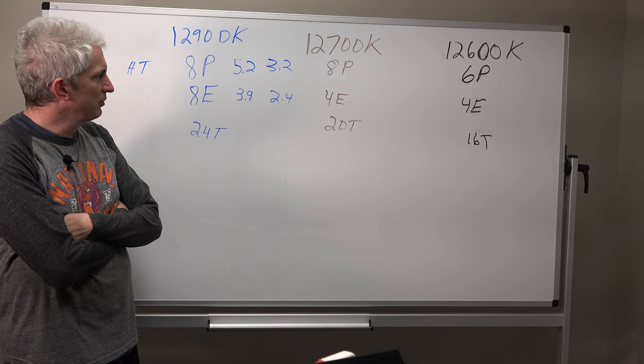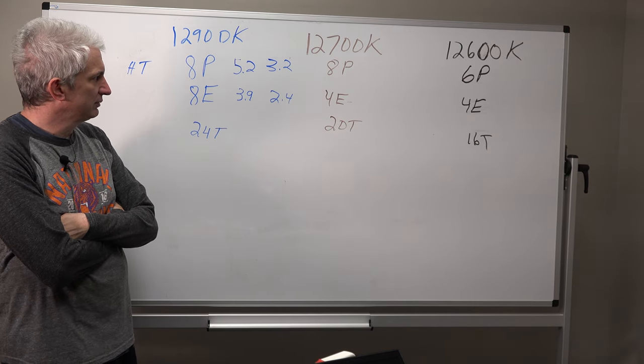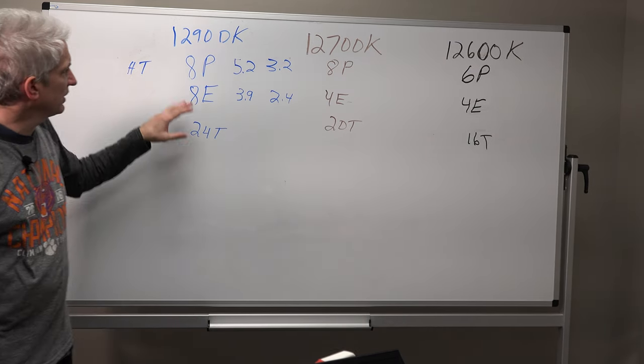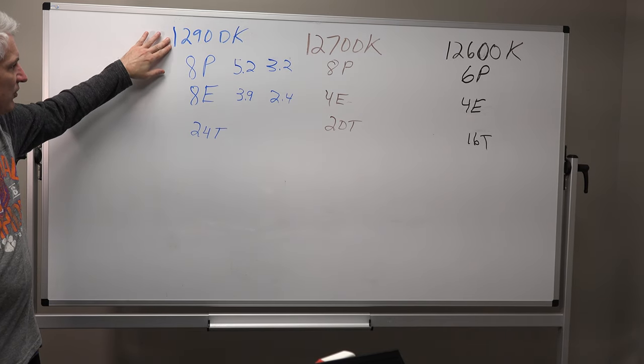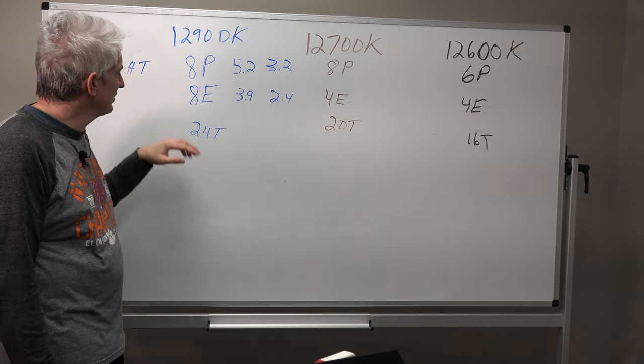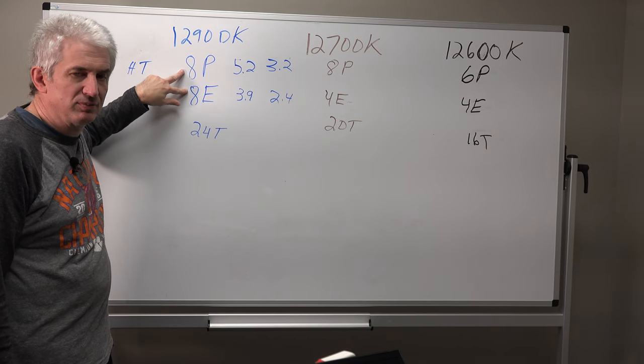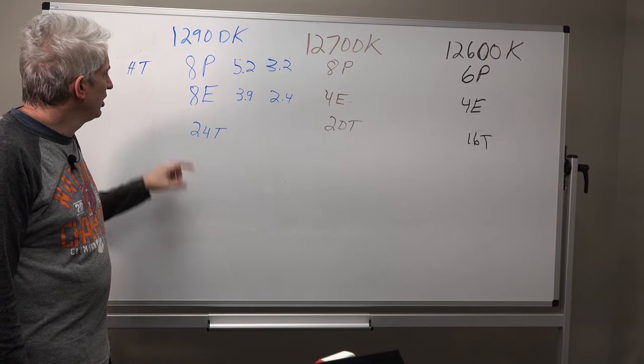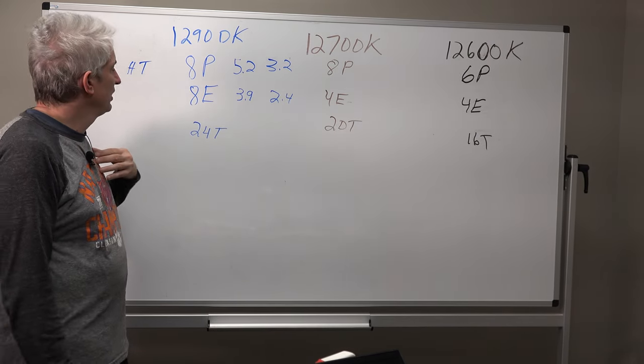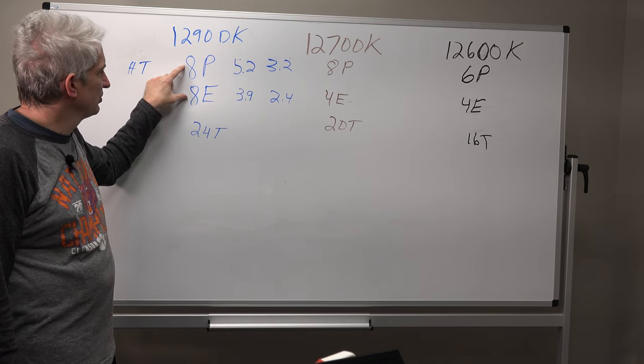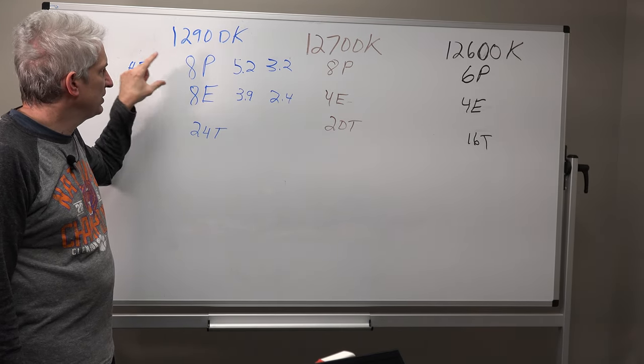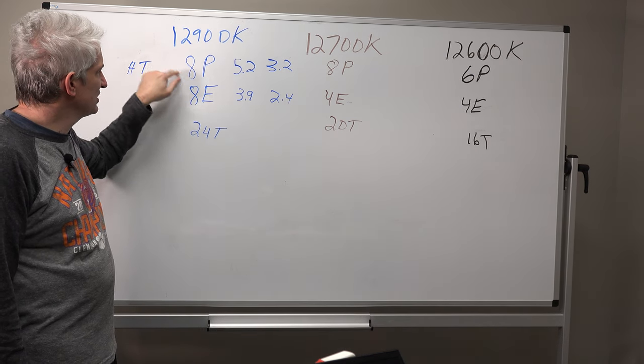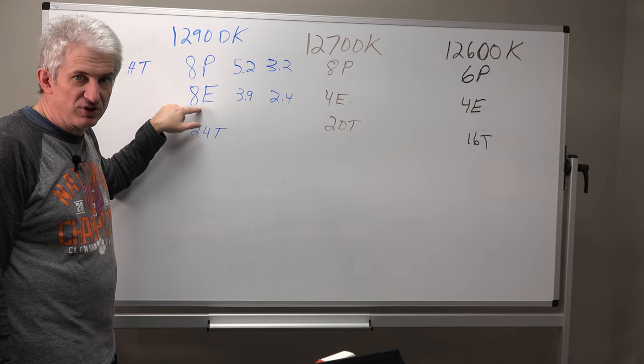So hopefully that gives you a little bit of an understanding of what Intel has done here. When you look at this, you see 12900K 16 core processor, but there's caveats in here and that half of them are E cores and half of them are P cores. And that's not necessarily a bad thing. But to me, this is my opinion. In my opinion, I think this shows that Intel still can't be as efficient as AMD. Otherwise, they would just give us 16 performance cores and not bother with these E cores.